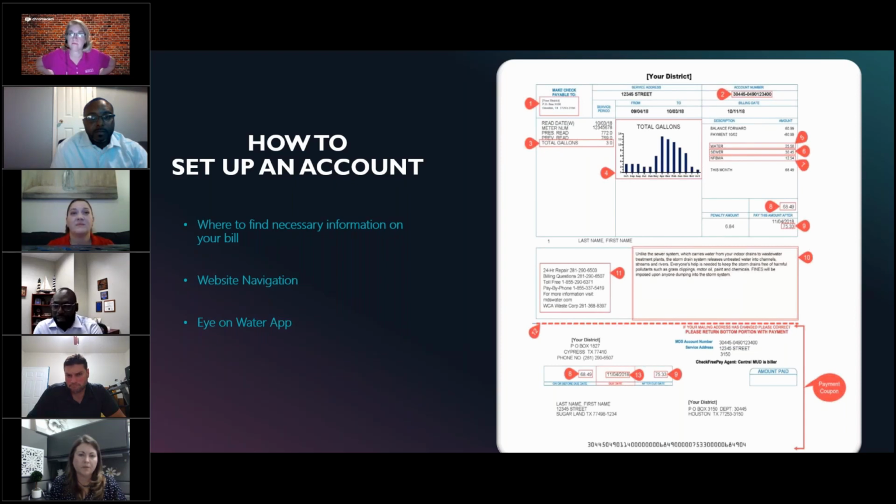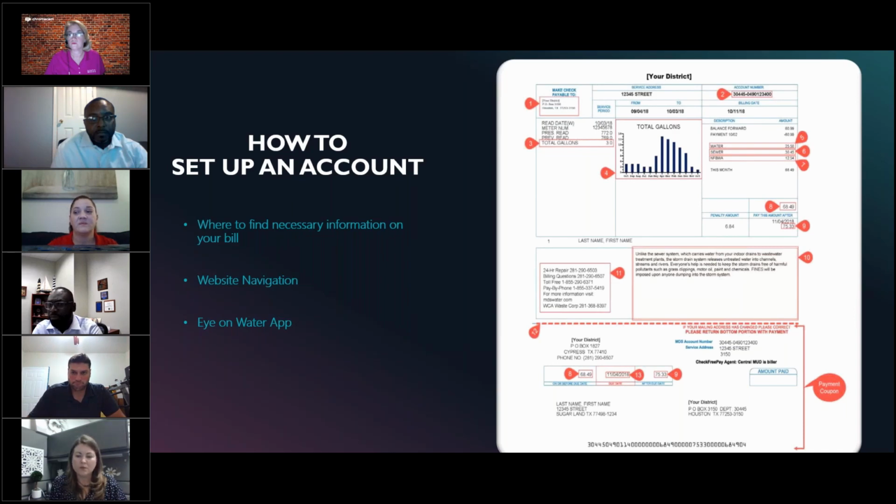So the meter itself will store information in it up to 45 days. And if there's something wrong with the meter itself, even though that's a digital meter, we can still manually read that meter. We can send a person to the site to read the meter to know the amount of water that's gone through it.